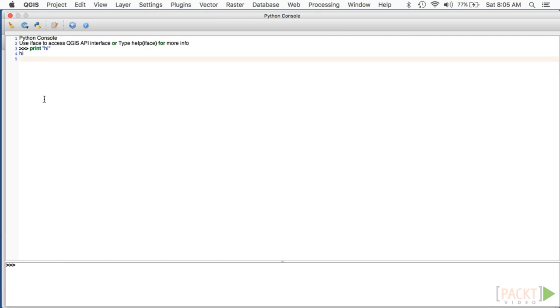Now let's have a look at some of the more important toolbar buttons. Firstly, there's the broom, where you can sweep away the previous contents of the log. This import class drop-down here lets you quickly select one of the more common import statements you might want to use. And also over here is the options button, which lets you configure the way the console window works. And then there's the editor button, which we'll take a look at in a moment.